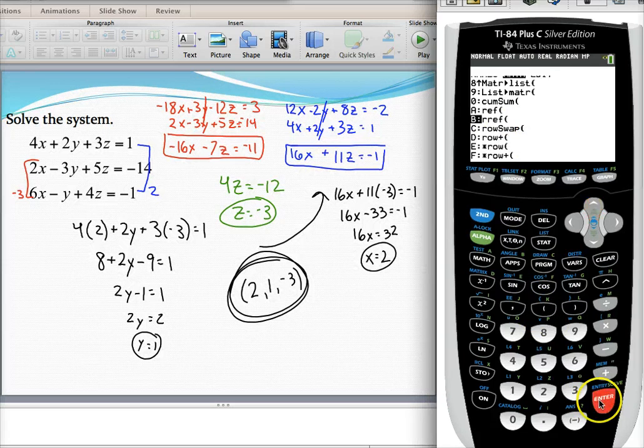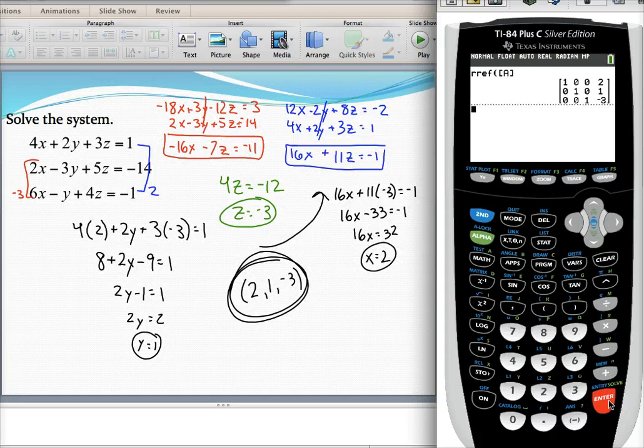Select it. That'll pop up, and then we have to go back to matrix one more time. And this time from the names menu, select matrix A. You can see that was the dimensions we set up. So select matrix A and press enter. And what you should see if this problem did work, if it has infinite solutions or no solutions, you won't see this, but what you'll see is a diagonal column of 1s. That stands for 1x, 1y, and 1z. And then this final column over here, look at that. There's our answer. 2, 1, negative 3, all in order as x, y, and z.